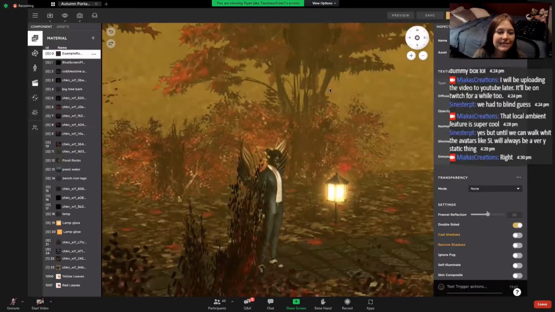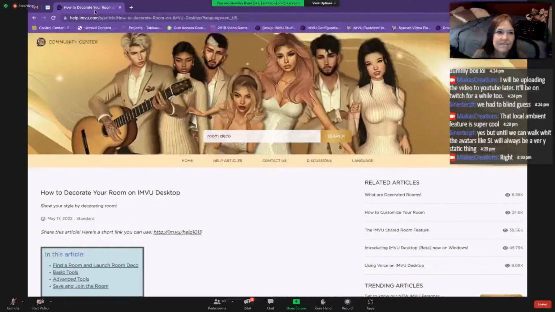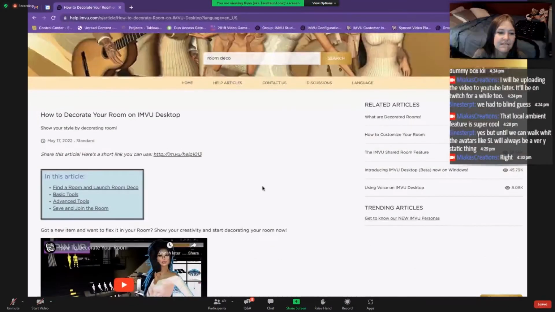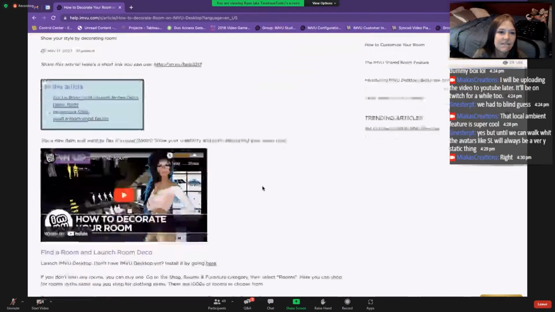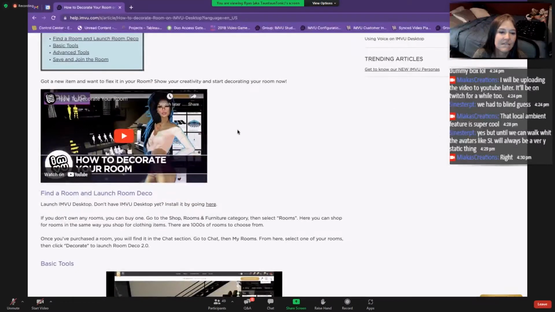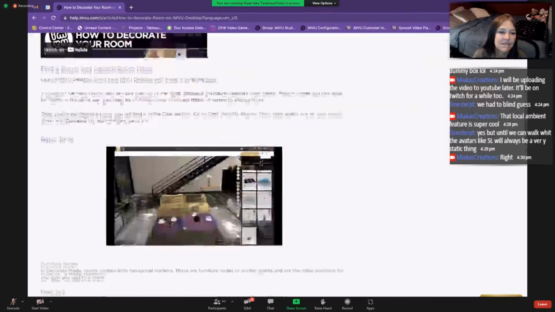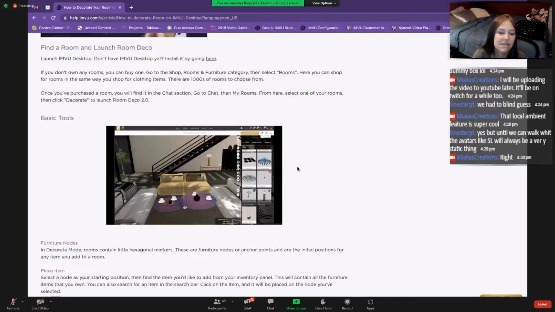Rachel's going to add a link to this tutorial, and it's a way to do creation even if you're not a creator. All you need to do is have a bunch of room products and you can decorate your own room. And doing it in Room Decoration 2.0 is much easier. We have a lot of really specific tools to allow you to decorate your rooms very quickly.